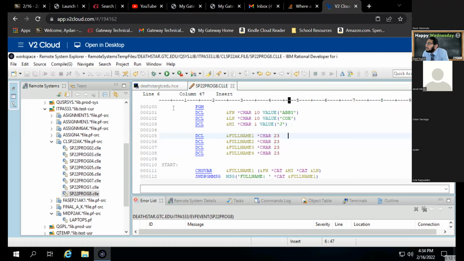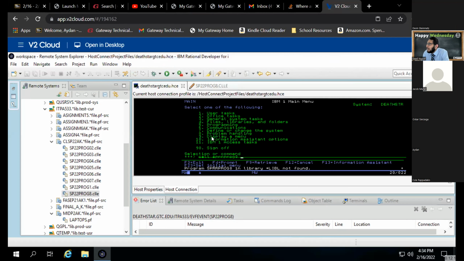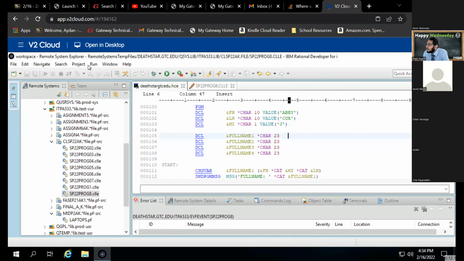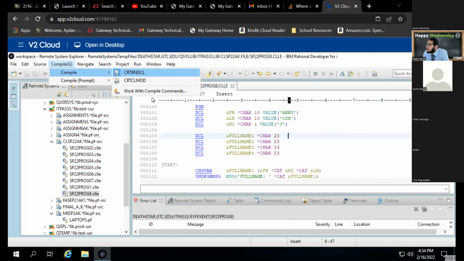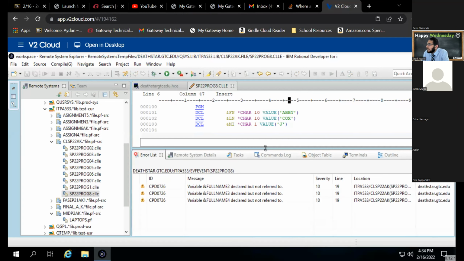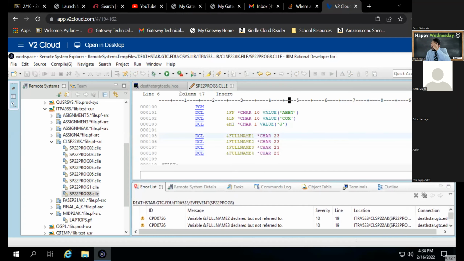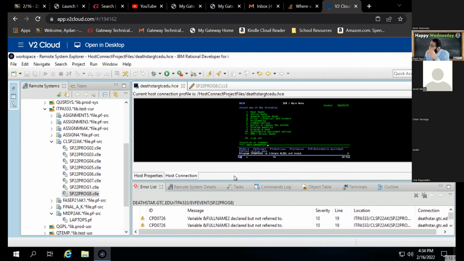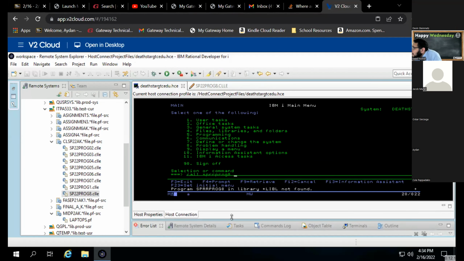Just go to the compile again for me, please. Okay, that's fine. Now go to the green screen and call SP22 prog 08 SP. Is that 22 or you wrote SPRR?